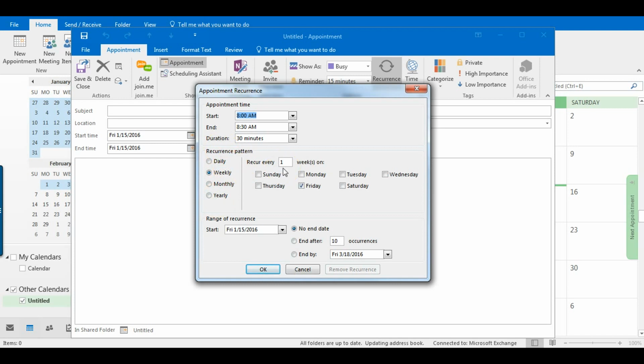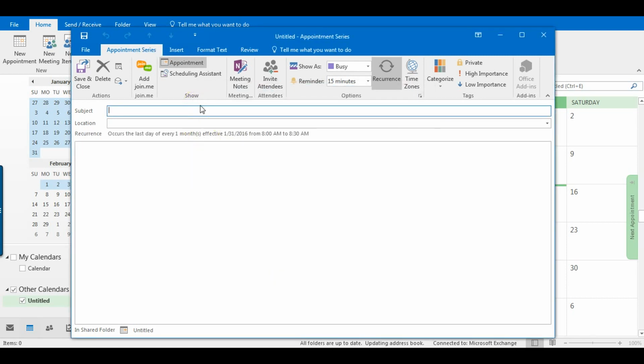So the reason I was doing this is to set up a reminder to work on my expense report. So I want a reminder the last day of every month. So I'll click on monthly, and you can either select a specific day, or you can click here and select, maybe I want the last day of every month. I want it to start this month, and I can set an end date. So maybe I'm just going to leave it no end date. So from 8 a.m. to 8:30, so 30 minutes on the last day of every month, I'm going to do that. So I'll click on OK.